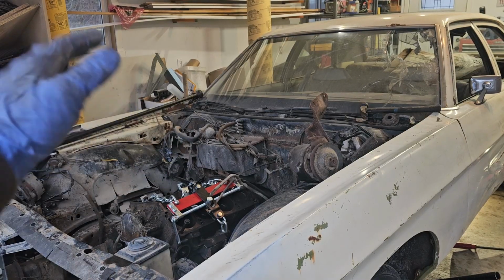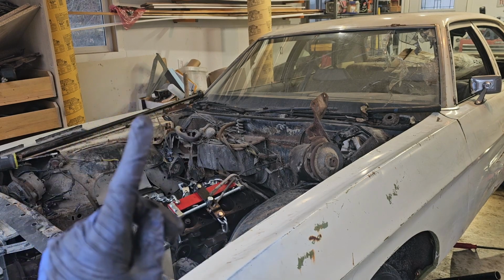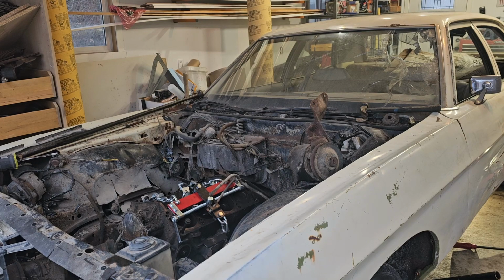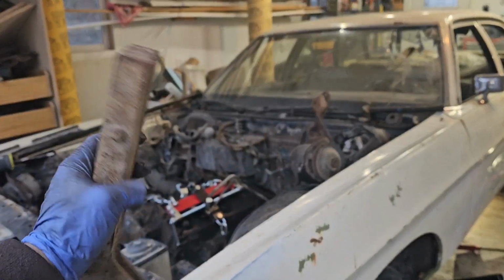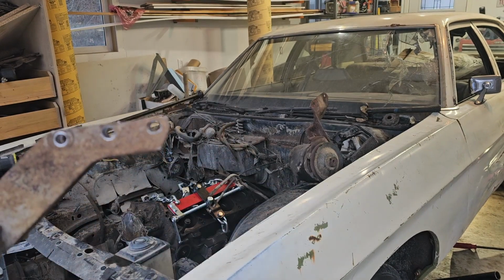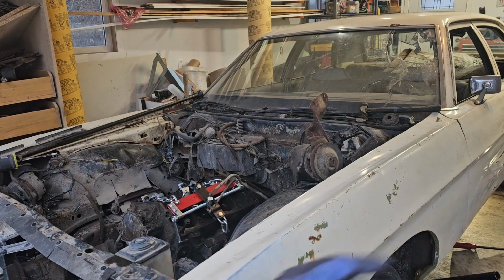I went ahead and disconnected all of the transmission linkage, which was one rod, and broke the speedometer cable off because it wouldn't come out. This right here, this thing I called an exhaust hanger, is absolutely not that. It's a vibration dampener, and three annoyingly placed bolts took that whole thing out. And then, the only thing left is the transmission mount. That was the through bolt that was really easy to take out.